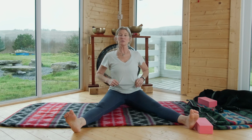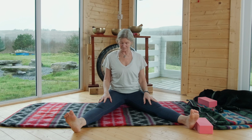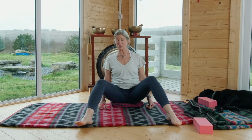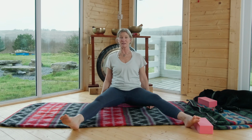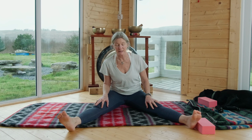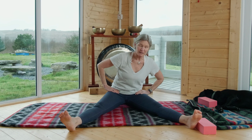So we're going to do a couple of different positions for the legs. The first one being legs wide. If you find that the legs extended is too much pulling in your hamstrings, for any of these, you can feel free to bend your knees and place your feet on the floor. All we're going to do is explore the back body. So think of moving initially from your hip crease and creating circles.